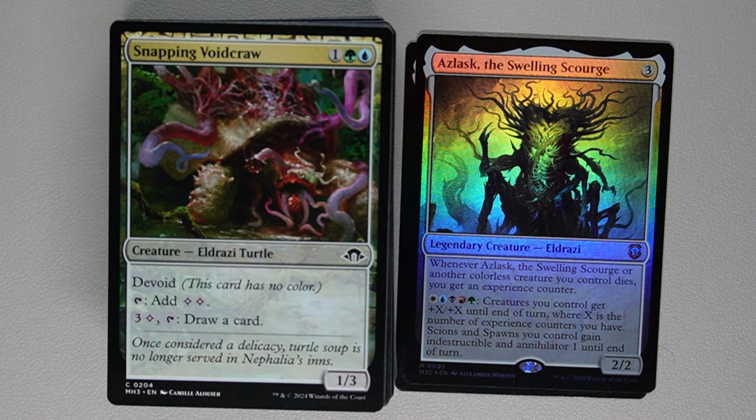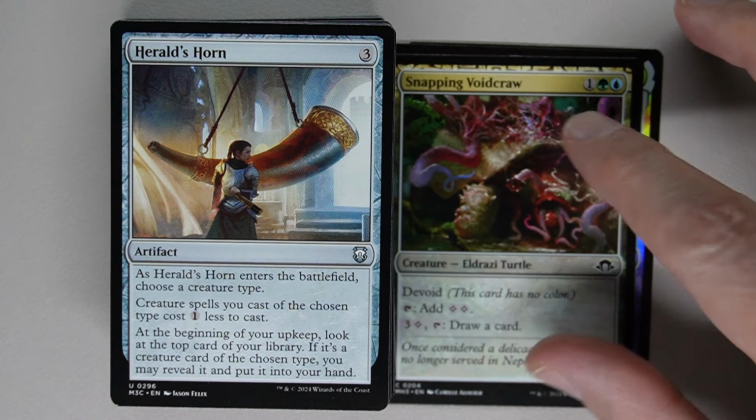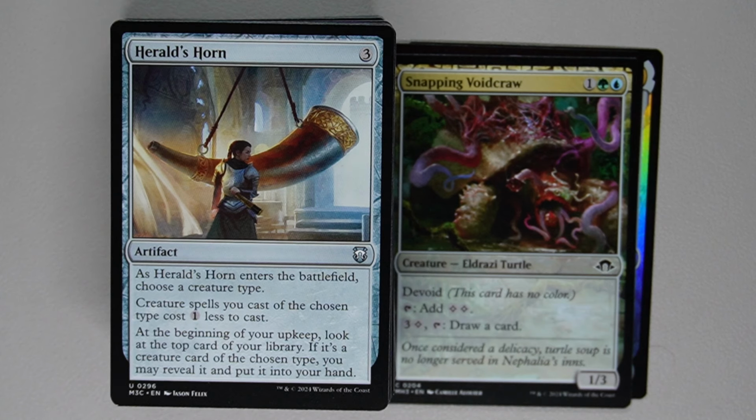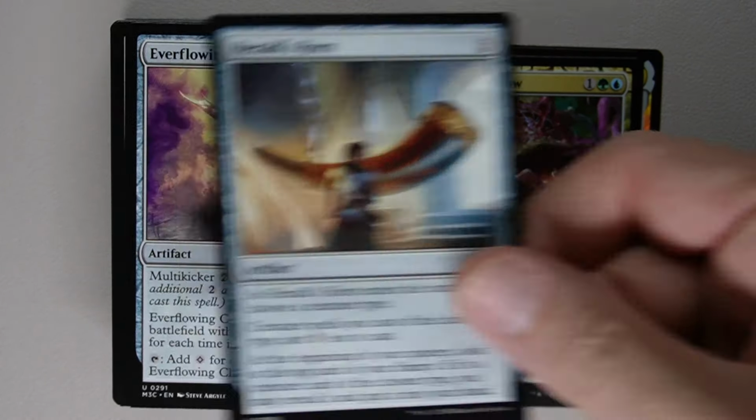Snapping Void Crawl. We're going to skip this card because it's already in the regular set. We're just going to stop and talk about the cards that are special for this deck. Herald's Horn. This is a great reprint. 3 drop for an artifact. As it enters the battlefield, you get to choose a creature type. Creature spells you cast of the chosen type cost 1 generic less to cast. At the beginning of your upkeep, look at the top card of your library. If it's a creature card of the chosen type, you may reveal it and put it in your hand. Everflowing Chalice, good reprint. Glaring Flesh Raker.